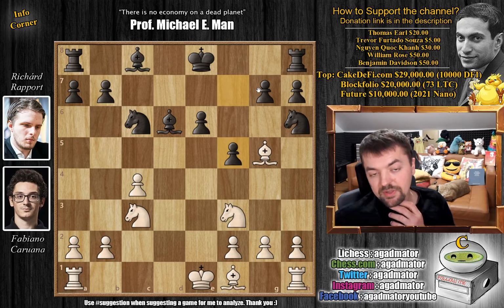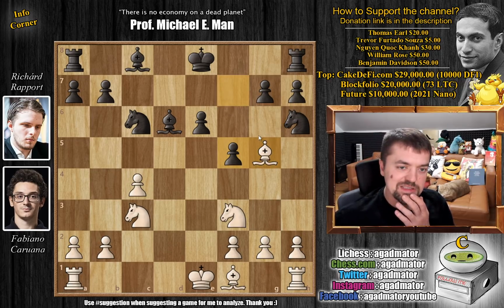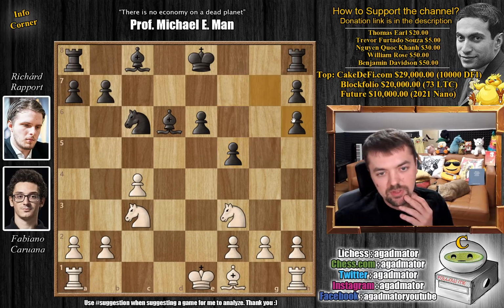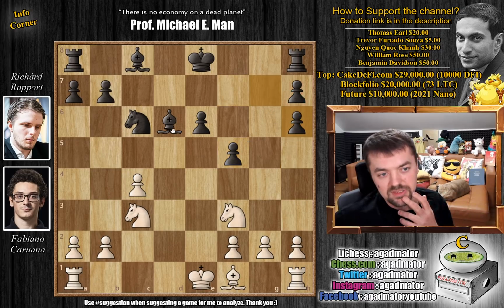Other than this, you are preparing some very nice kingside expansion. If white doesn't capture this, we're going to play knight f7, h6, g5, and we're already pushing. And it's kind of a dare to Fabi if he wants to capture the knight on h6. For example, captures, you ruin black's pawn structure here, but it's not all that easy.